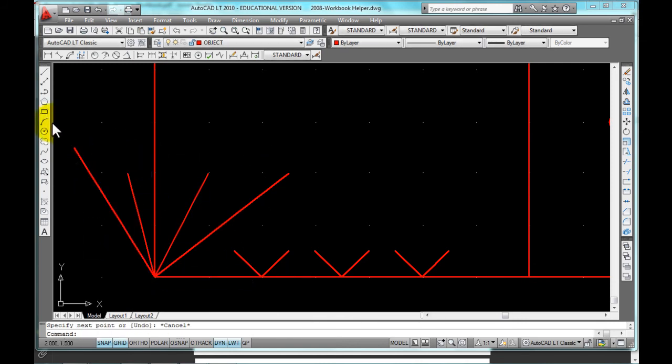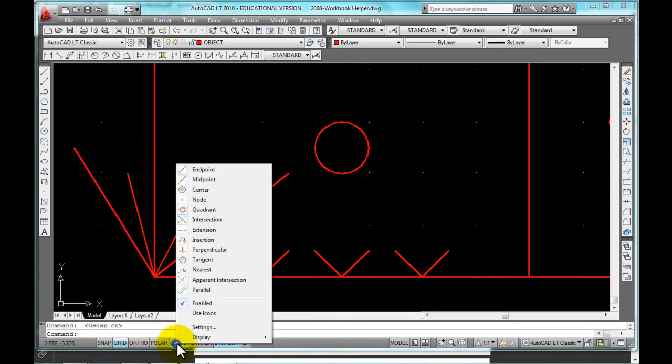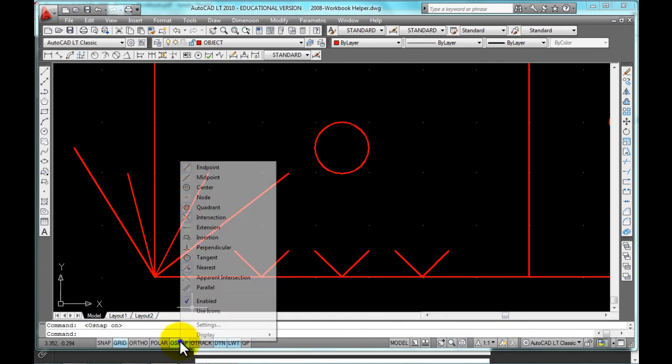Okay, now here's what we want to do. We want to be able to put the circles so that they go on the endpoints of these lines here with the quadrants. So I'm going to go ahead and draw a circle. Let's see if I can get the circle here. Just go ahead and draw a circle, and something like that would be fine. I'm going to take off that snap, turn on OSNAP, turn on nearest, and I'm also going to turn on endpoint.